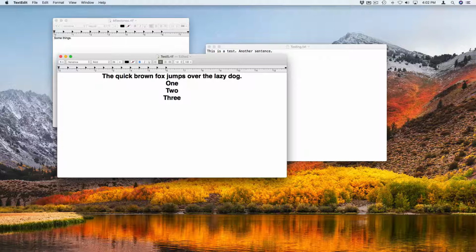So investigate using the Option key and the Command key to quickly move around in there. Writers that write a lot of words per day usually like to keep their hands on the keyboard, and learning how to use the arrows in conjunction with Option and Shift and Command really can help a lot.